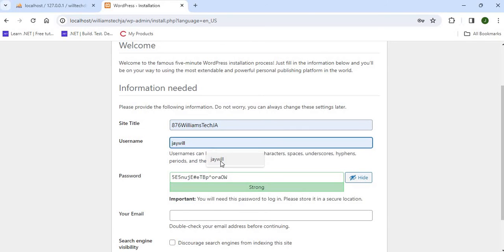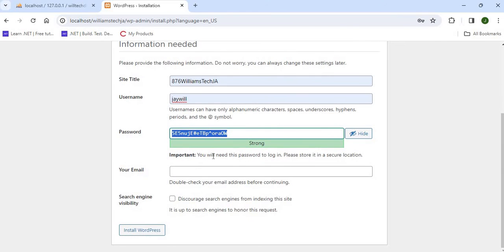For the username, I'm going to use jwill, and I'm going to leave the password that they suggested here. Let me just copy this just in case I'll need it in the future. So it says right here that you will need this password to log in. So we need to remember that password.